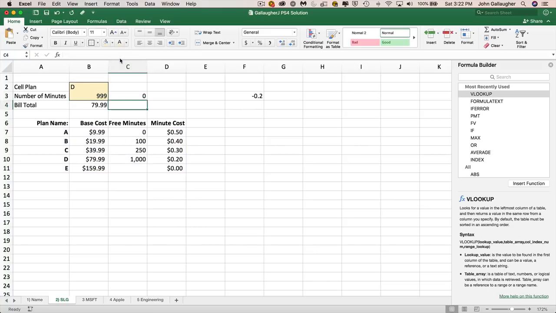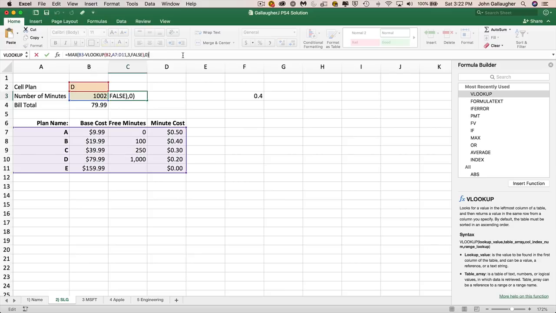If I press enter in here, what have we got? We've got 0 as our max. What if we had no numbers in there, if we just had 50 minutes? We can see they're all showing up as 0. Again, what happens if we have 1002? Then it shows up as 2. So what we want to do now that we've got the max is take this number here and multiply it by the VLOOKUP in the 4th column.